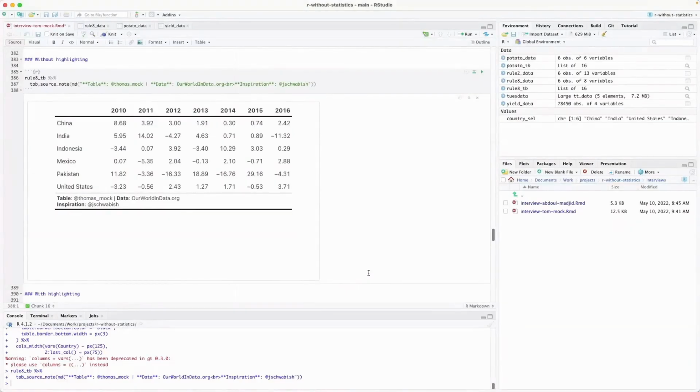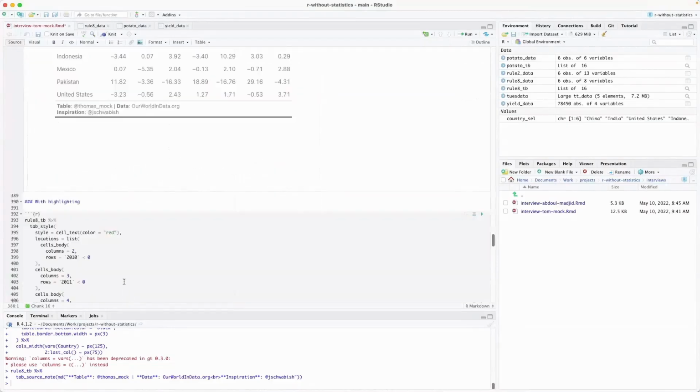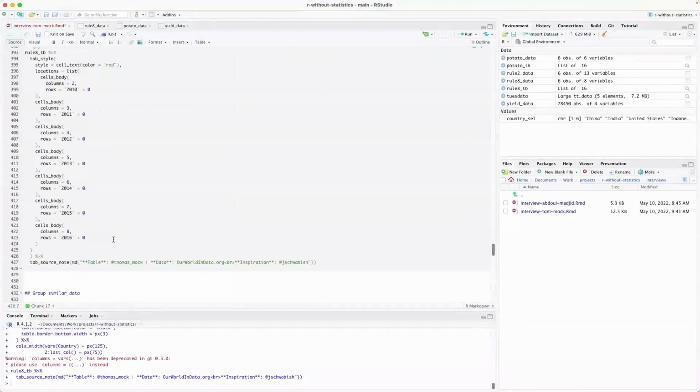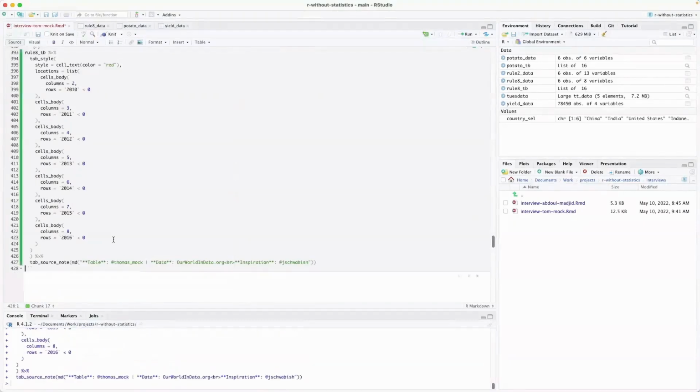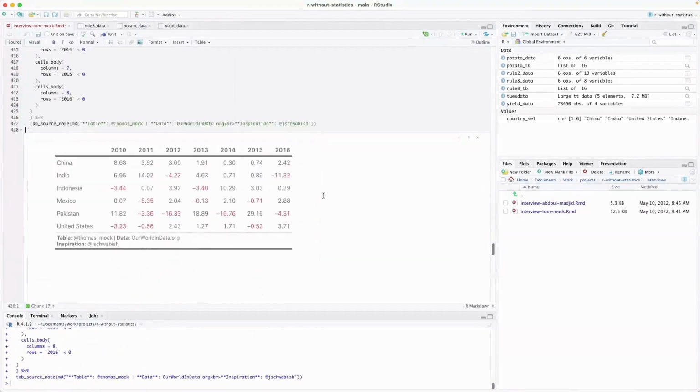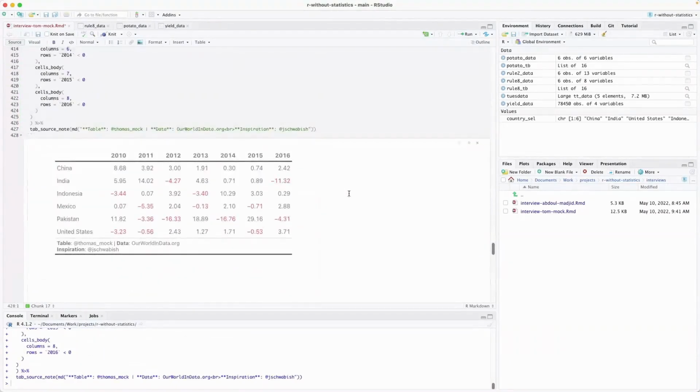So with this, it looks really similar to the tables we saw up above. But let me run it with the highlighting to show what the guideline gets at in terms of good presentation of data.